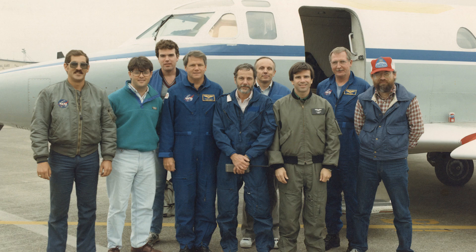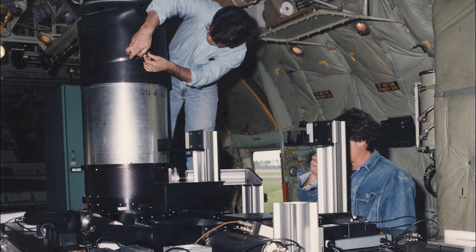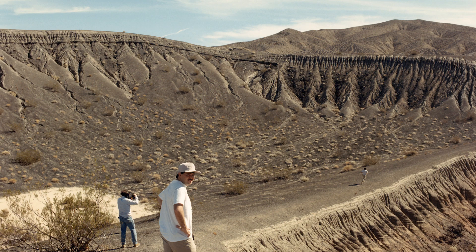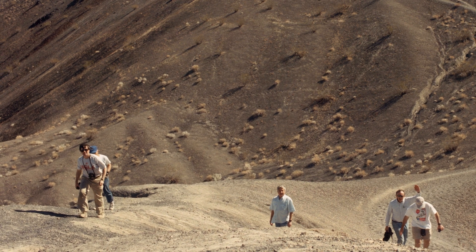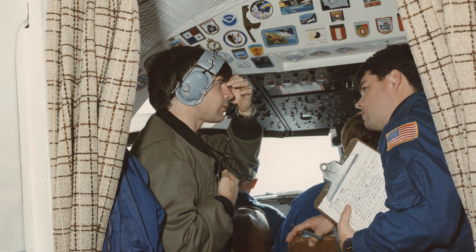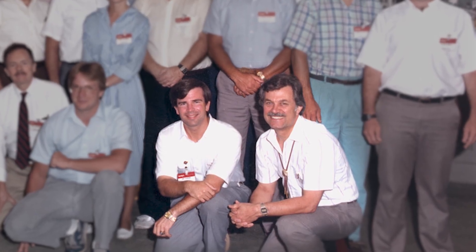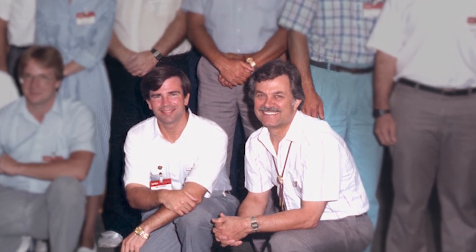We literally took a T-39 training aircraft put together by the Wallops team, bolted in a big telescope with a laser, and went flying out in northern Arizona where I had done some field work. Out there we have Meteor Crater, volcanoes, the Grand Canyon, the Painted Desert. We figured in one place we could study all of this. And it was on the strength of that work that Jim Garvin became interested.